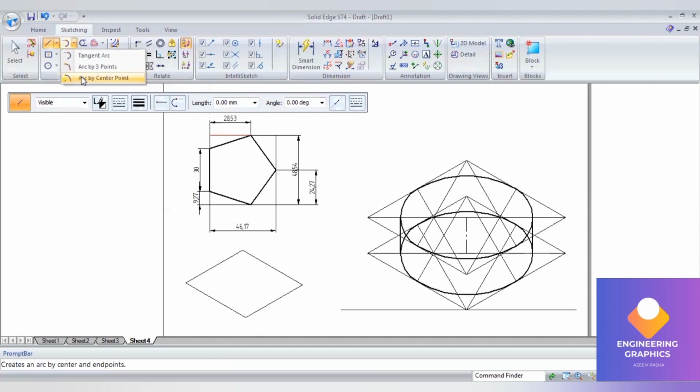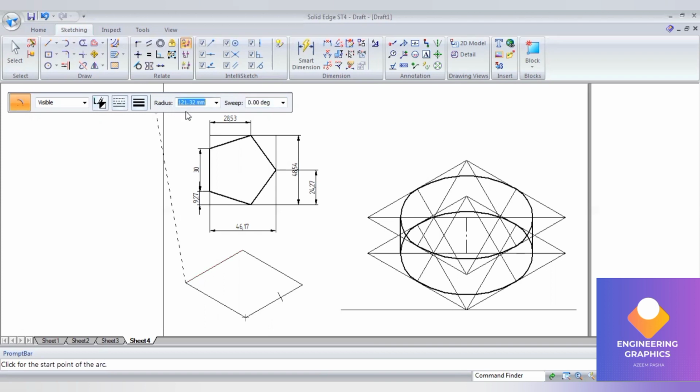Go to arc by center and cut the arc for 28.53. Same way you can do it for the parallel ends, that is 28.53, we can cut it.